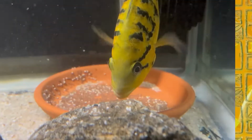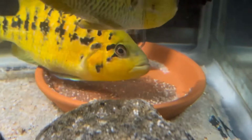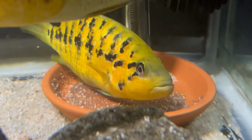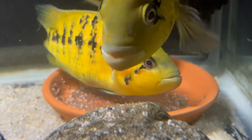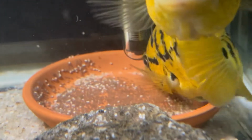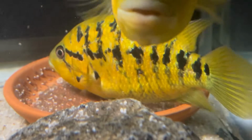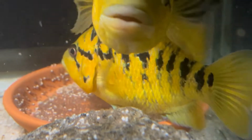The next day. So we are at just over 48 hours. As you can see from the day before, a couple more of the eggs have molded over. Looks like those guys aren't going to be viable, but most of them, you're starting to see them darken up just a little bit. I would say probably in the next 12 to 24 hours or so, we'll start to see some wigglers. Maybe even sooner, but I would expect it would be at least the morning or this time tomorrow.